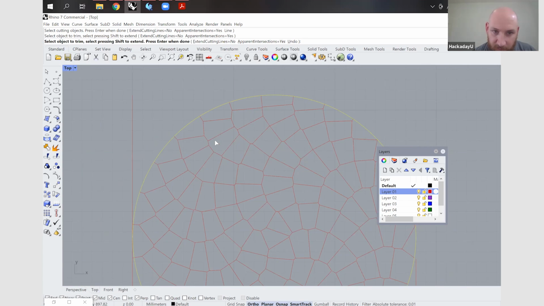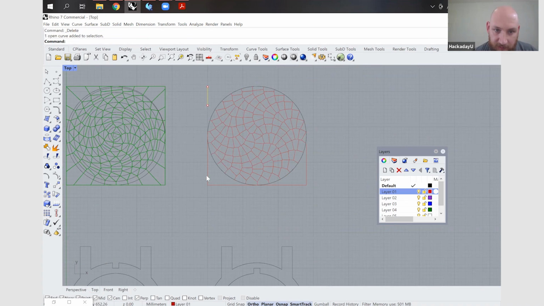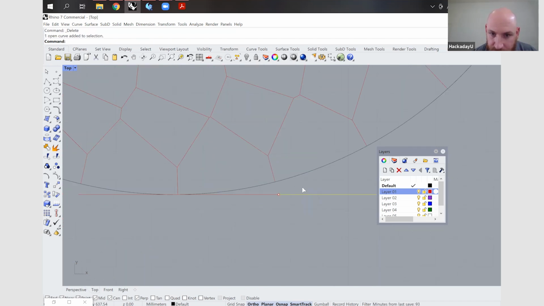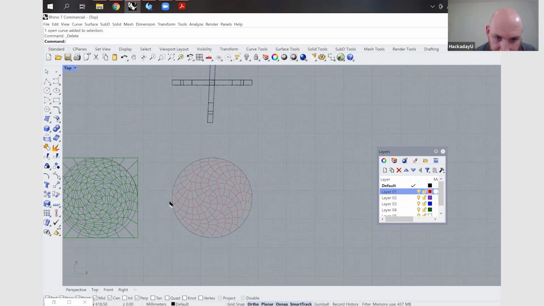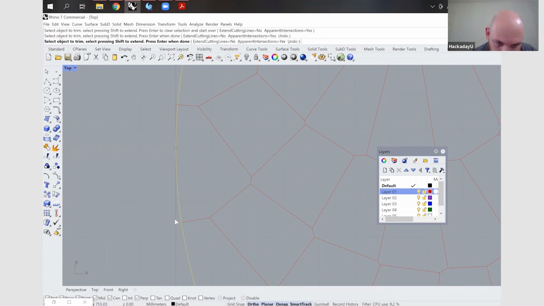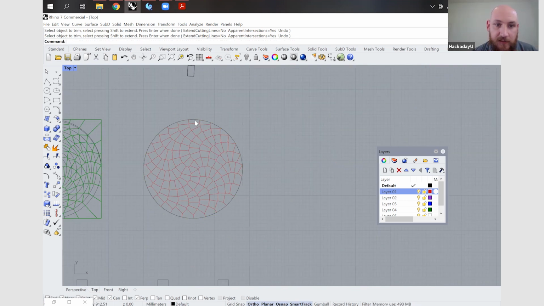Could probably get away without being so accurate, but I'm just going to take the time to delete all this geometry. All right, that's close enough.